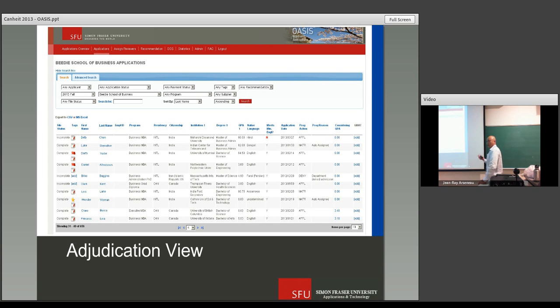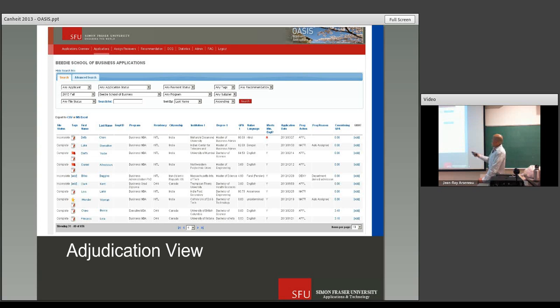Another way we made OASIS very user-friendly is that you can change the data directly on this page. You don't have to go to a separate page to change it. You'll notice that the texts are in different colors: black here and blue here. Blue is a hyperlink, so you click on it, it changes to a text box, you type in whatever value you want, and when you click away from it, we use Ajax to save it, so you don't have to wait for the page to reload. It changes automatically, and it updates the cache as well, so it's always up to date.